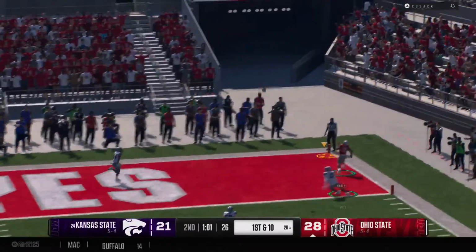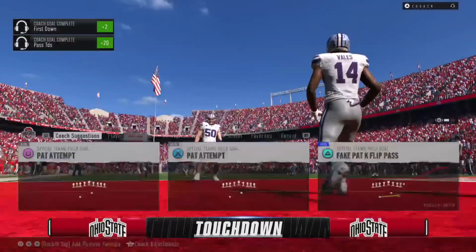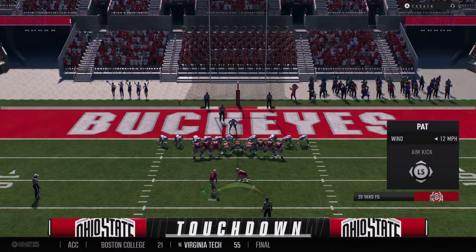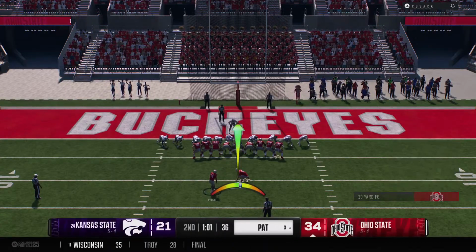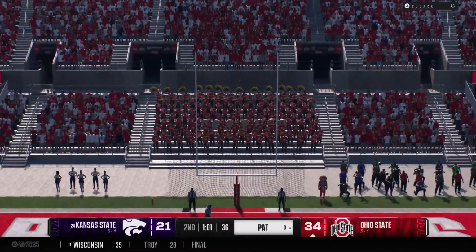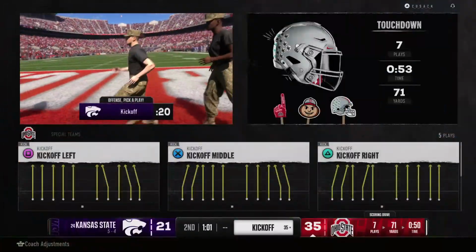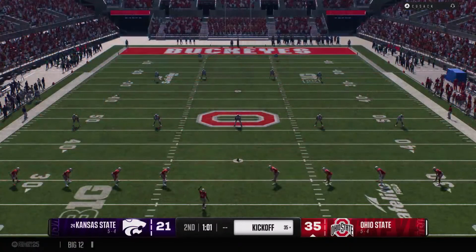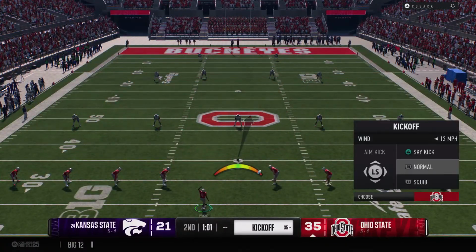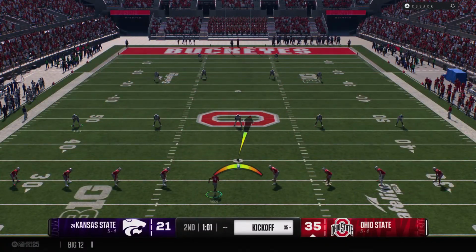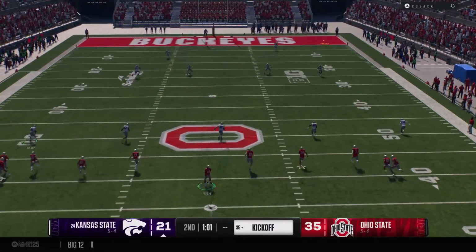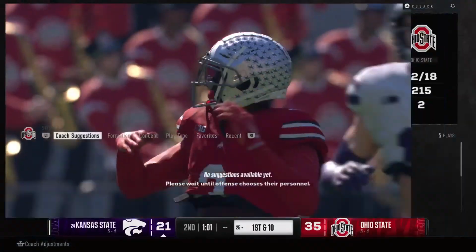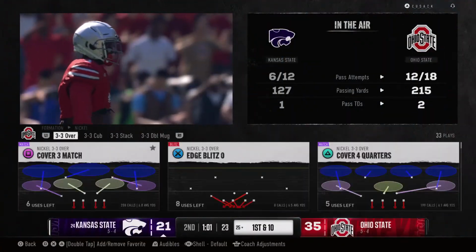Going for it all. And he's got it. Touchdown, Ohio State. Lining up to tack one more onto that lead. And the extra point will tack another one onto this lead. They took it 71 yards down the field, and they closed the deal with a 20-yard pass for 6. About to kick it away after scoring the touchdown. Bounces through the end zone. It's a touchback. They'll bring it out to the 25.